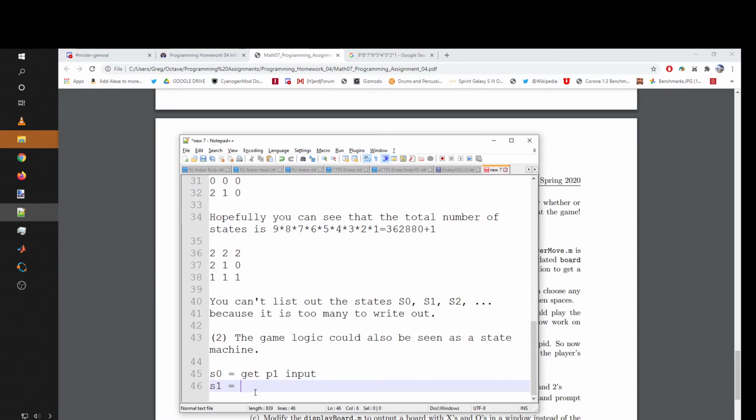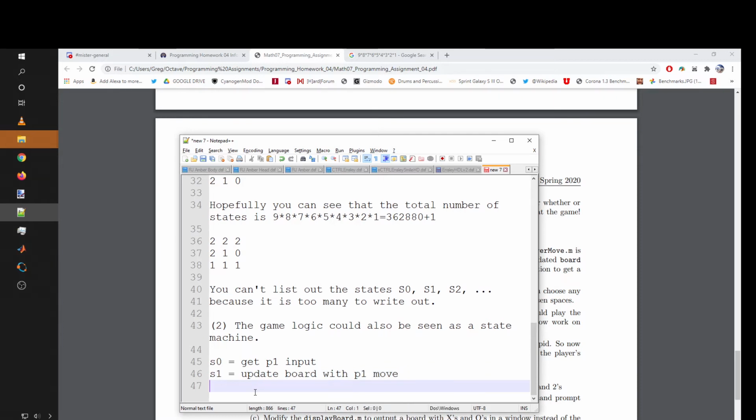You have to get player one input, and you have to update the move. Then you have to check if there's a win. I'll call that S2. Then, player wins.